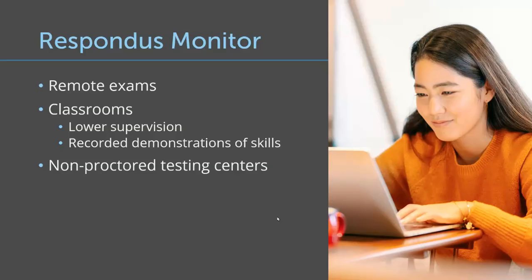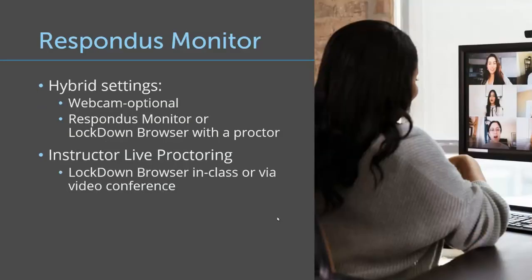Now, Respondus Monitor also includes options to give students choices of where and when to take exams. You might have noticed it if you were looking closely at the advanced settings a bit ago. There is a webcam optional setting with Respondus Monitor that lets students choose between a proctored testing center using Lockdown Browser alone or a remote environment using Lockdown Browser and the webcam recording. Now, this might be helpful for students who prefer that on-campus environment. It might be quieter, the internet's better, or there's a few students who simply cannot come to an on-campus test location but still need to take the test at the same time as their classmates.